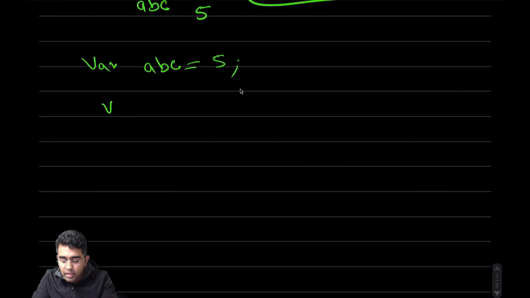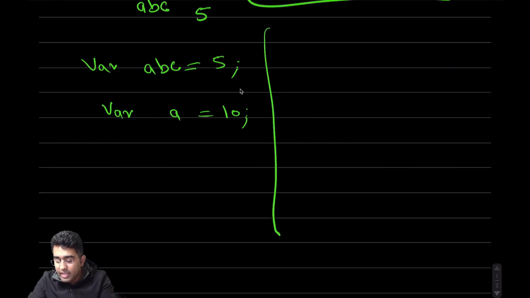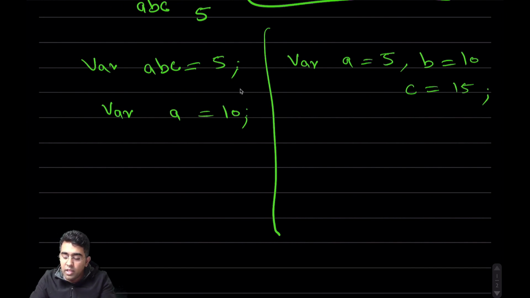So we can define a variable by using the var keyword, and I'll say variable A is equal to 10. That will create a variable A and set a value of 10 to A. And then we would go to the next line and define another variable. So instead of doing that, we can stay on the same line. Let me show you. I said var, I can say A is equal to 5, comma, B is equal to 10, and I can keep going, C is equal to 15, and then I type a semicolon. Now, this will create 3 variables, so we don't have to type var for every variable we define.